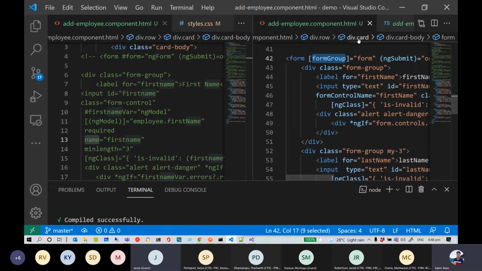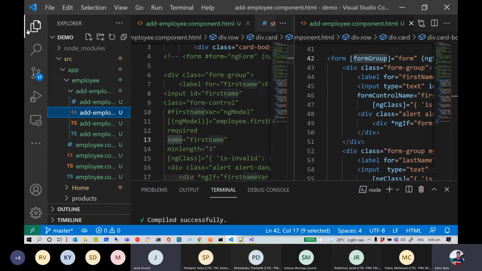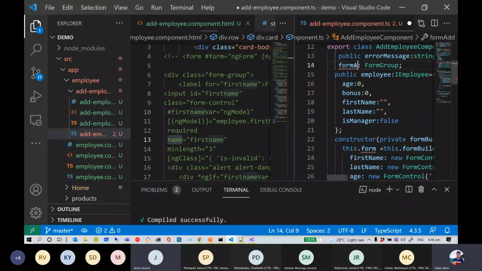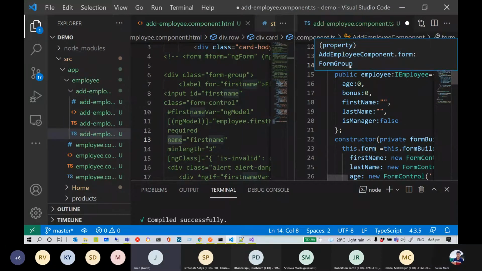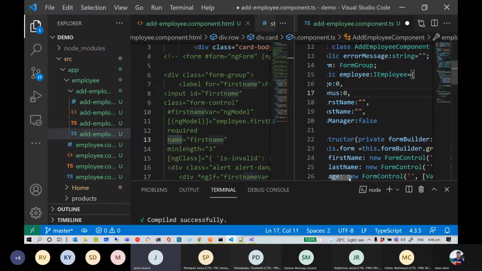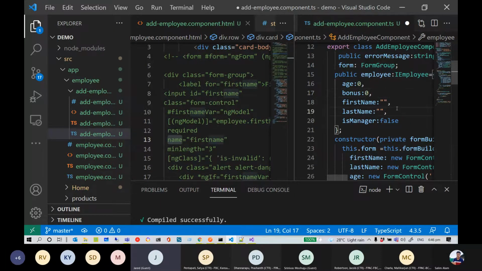Sorry if I said that, I'm mistaken. Of type FormGroup, and the variable name is form. In our case, we can name it, say, form. The name of the form is form. Yep, that's the unique name of the form that will associate it with this form that we've built right here in our TS file. Okay, thank you. I understand now.